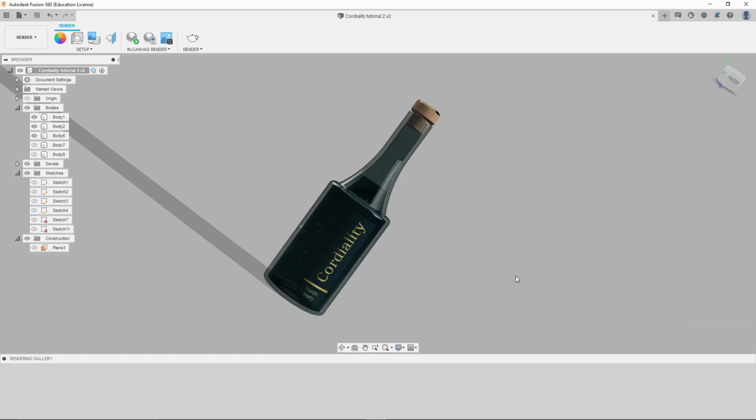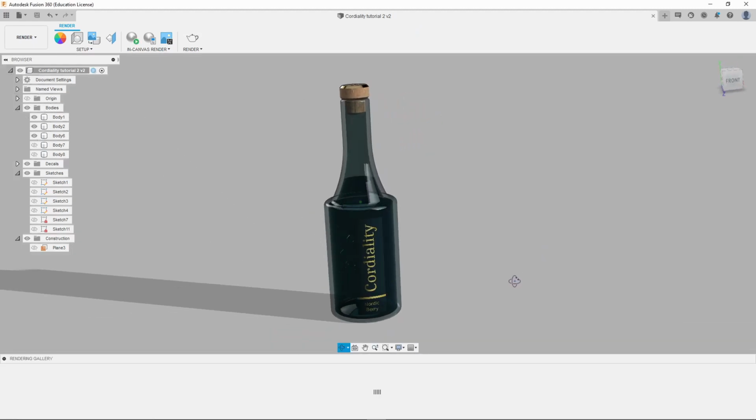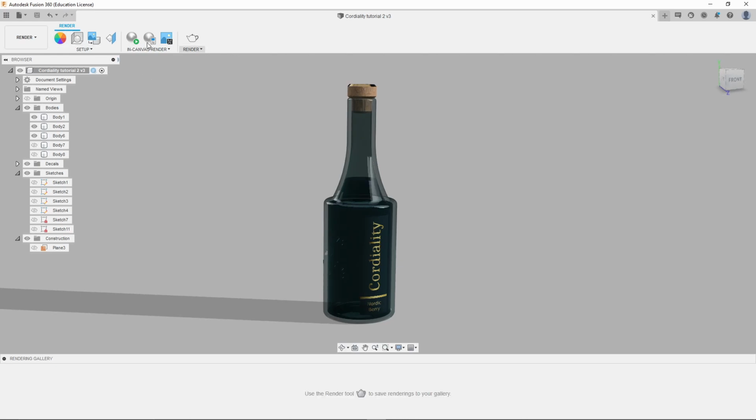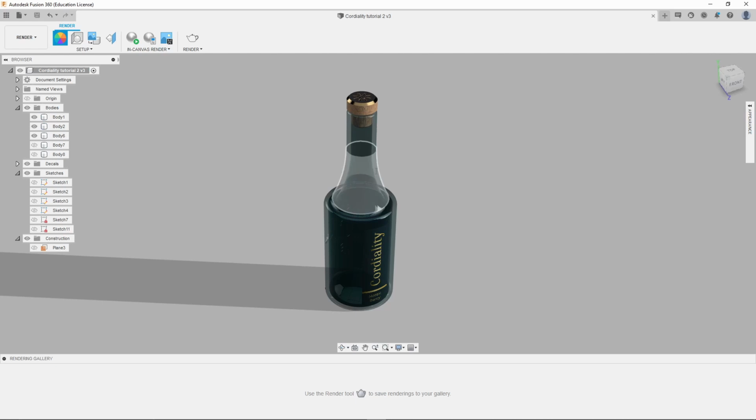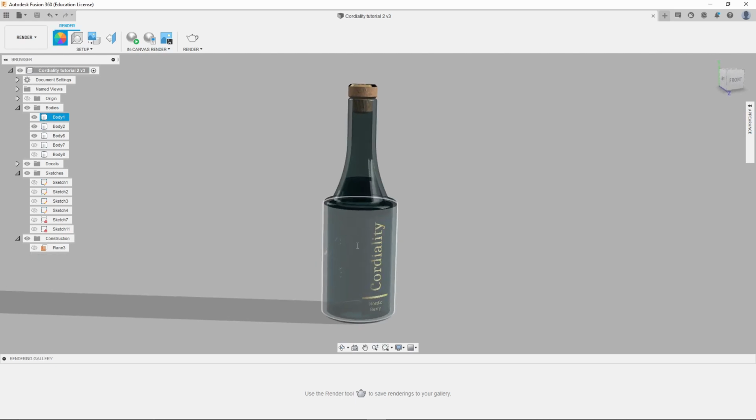And as with so many of the other features in Fusion, there's a left to right flow with this. So we tend to start over here and work our way across to the final rendering. And at this stage, we can, if you want to, change appearances of materials and things like that. In the design, obviously, we've applied a blue to the glass and I think a purple to the liquid inside it, and so on and so forth.